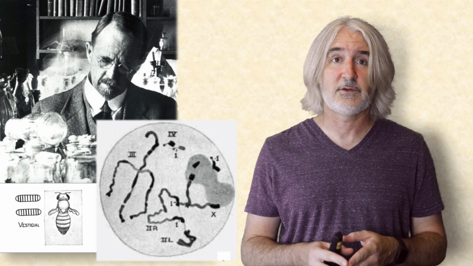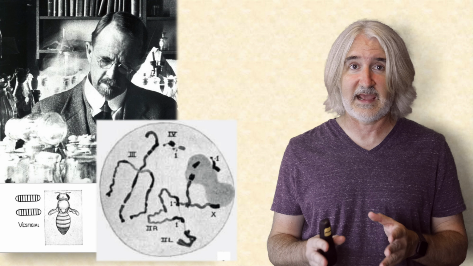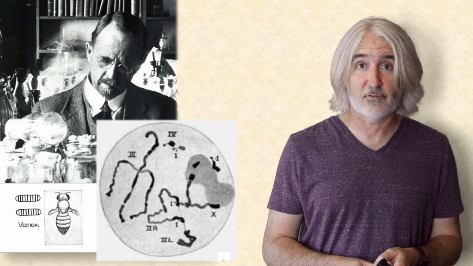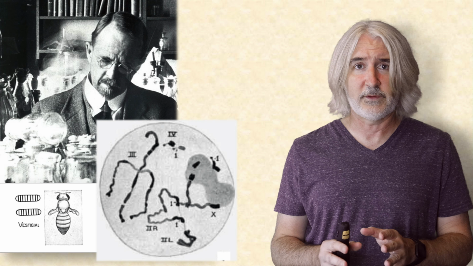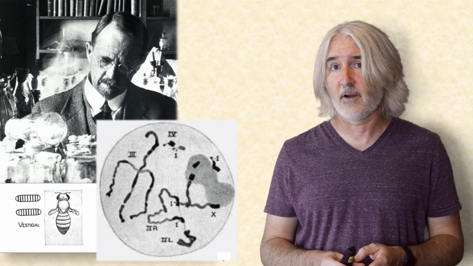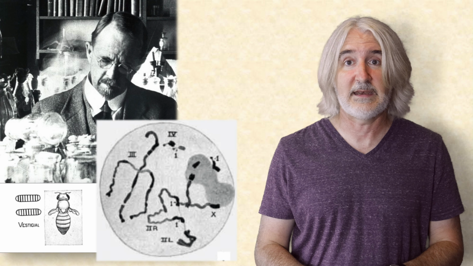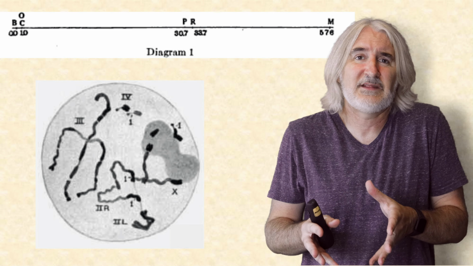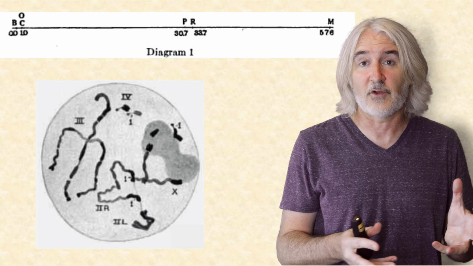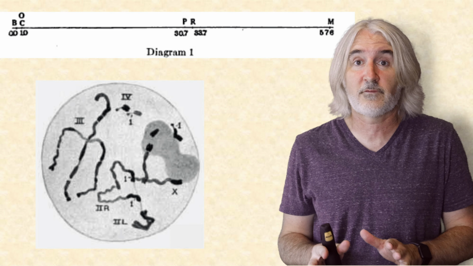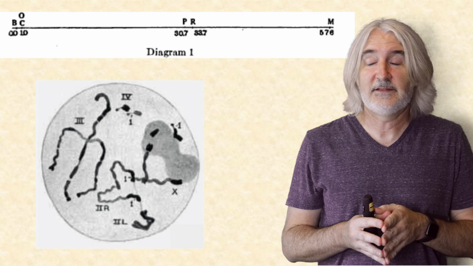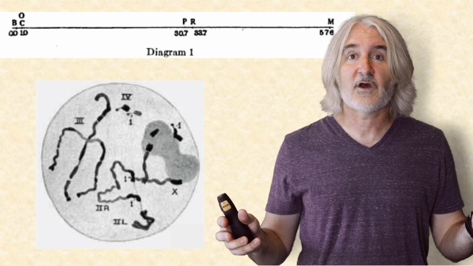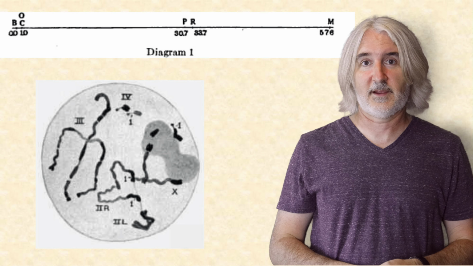Now this fit nicely with new advances in cytology that showed that plants and animals usually had multiple pairs of chromosomes, but that gametes only carried one chromosome from each pair. So it fit perfectly with Mendelian inheritance. Morgan's group even discovered how to estimate the relative position of individual genes along a chromosome, creating the first gene maps. And this led to the idea that genes were arranged on a chromosome like beads on a string.